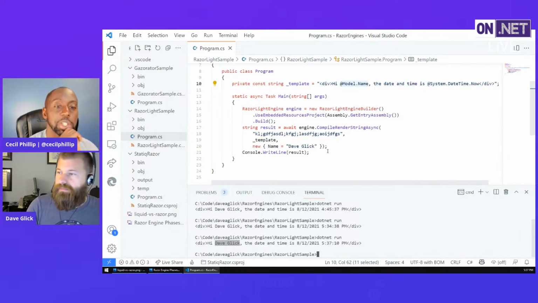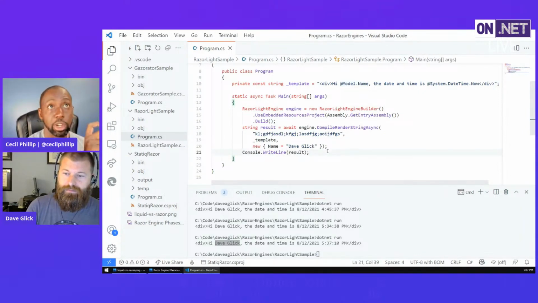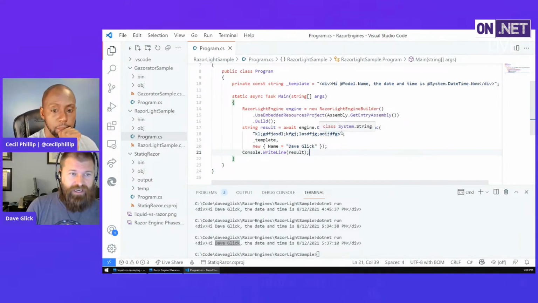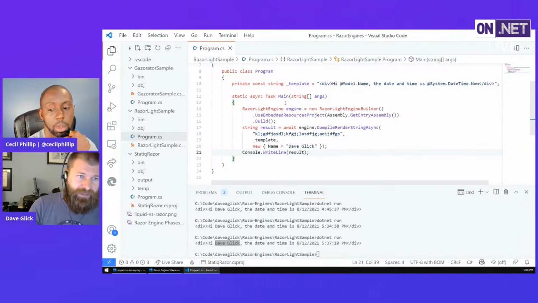Okay. So then another question really quickly about line 18. Does that mean that for every different type of template I should use a different GUID because it's cached? Yes. If you try to use the same GUID or same cache key for a different template, bad things will probably happen. Got it.